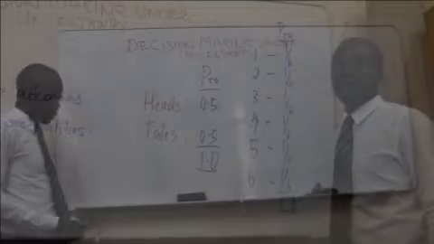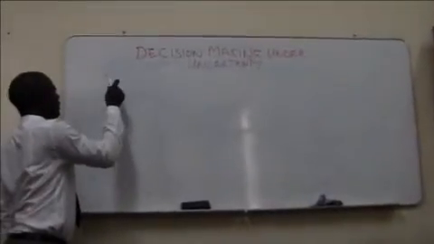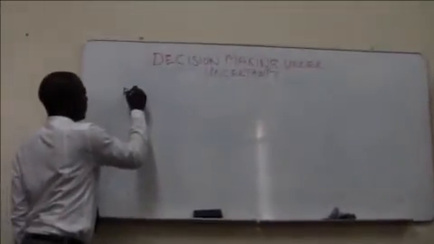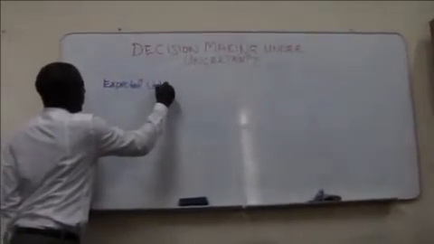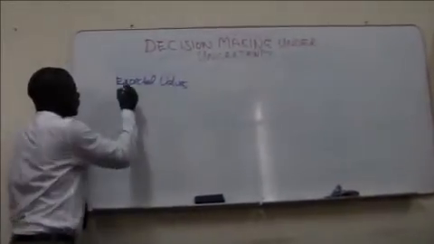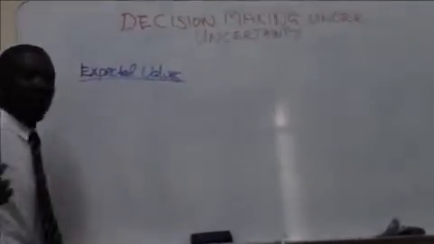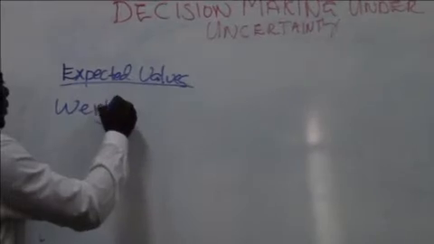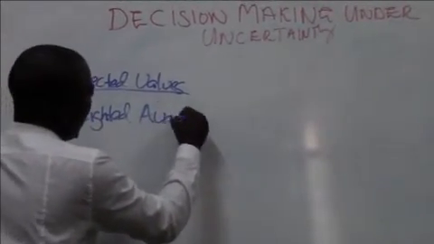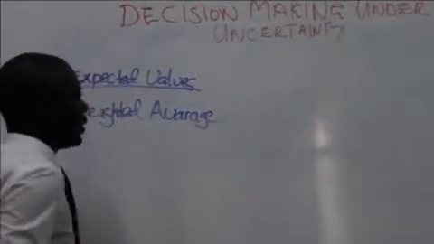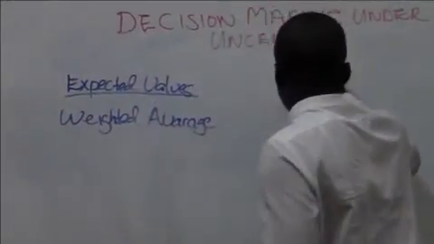The next part we're going to look at is, as I mentioned earlier, expected values. What is an expected value? This is simply a weighted average, nothing more, nothing less. A weighted average of what? Let me illustrate that using an example. So on this side I'll have my example over here.